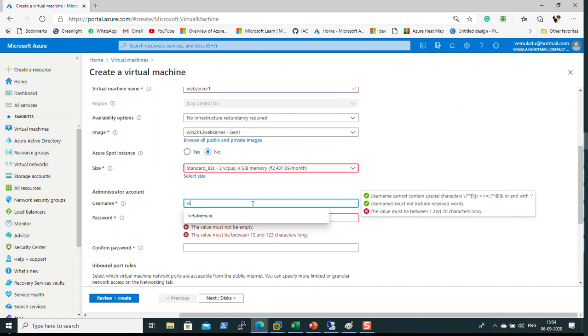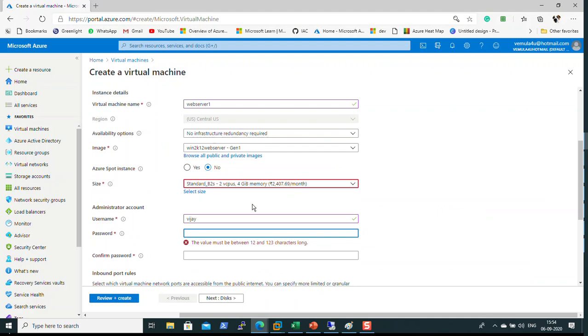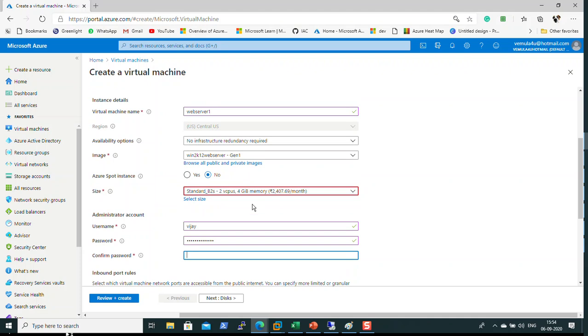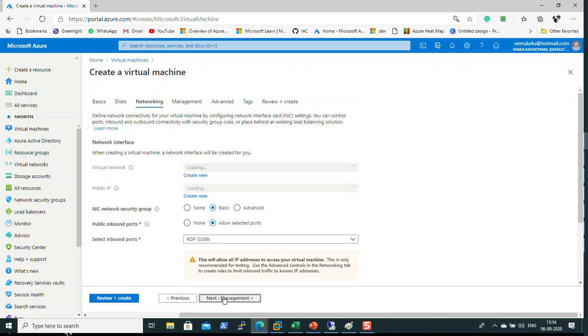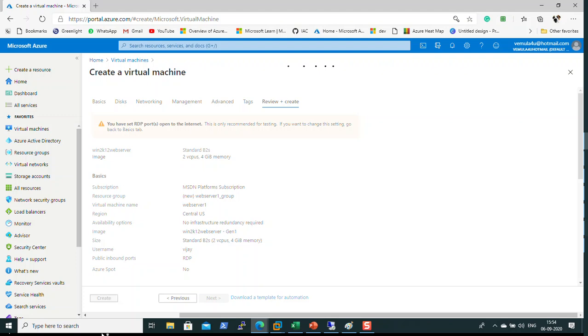The username, password, and then I'll leave the rest of the stuff as default, and then I'll go and create a web server machine. Right, this initiation of web server VM creation is done.